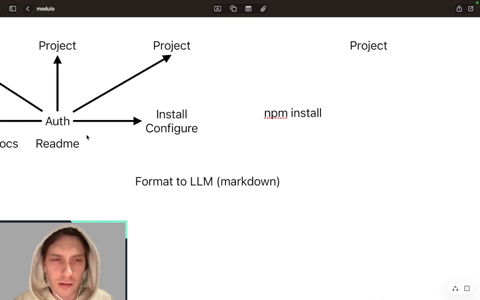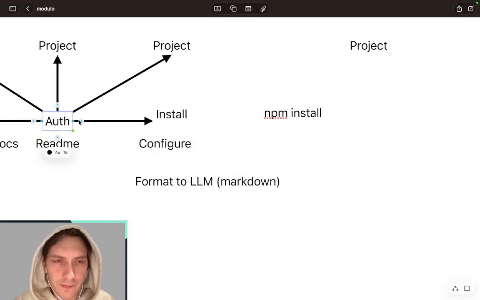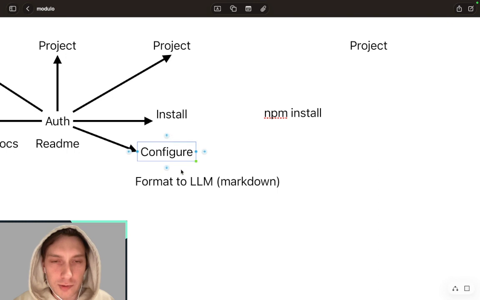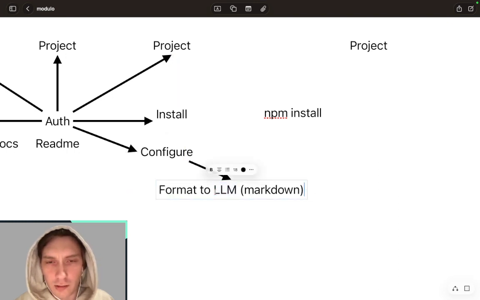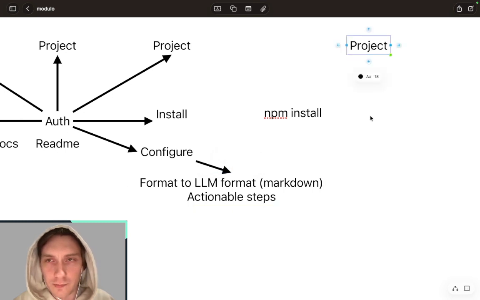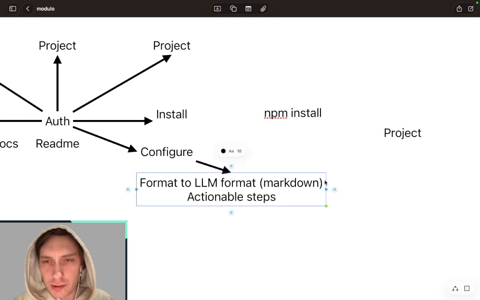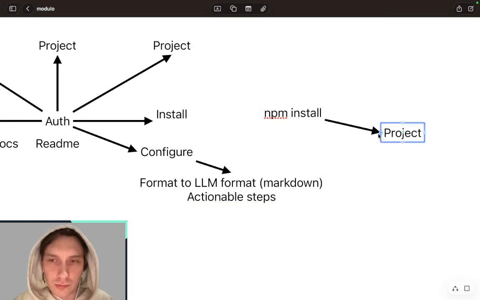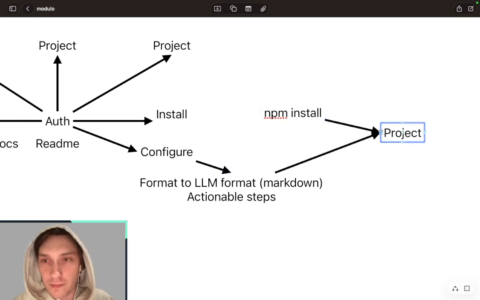So here we have configure. Let's separate it, and let's imagine an abstract package. We try to format it to LLM format, maybe create some actionable steps, and combining all of that, place it into your new project.